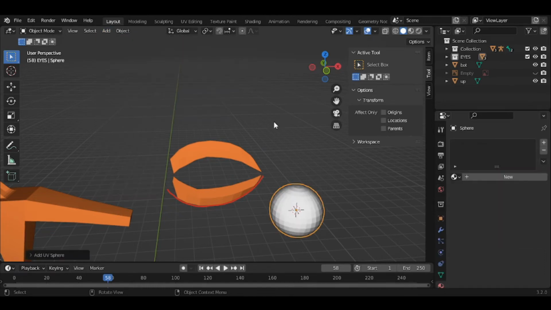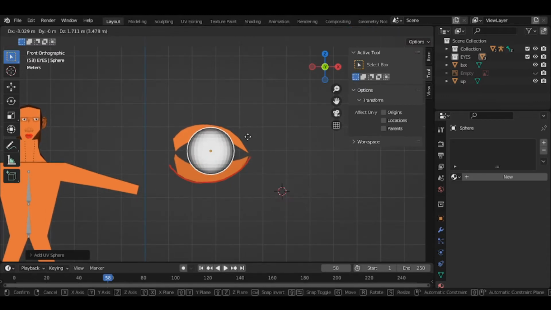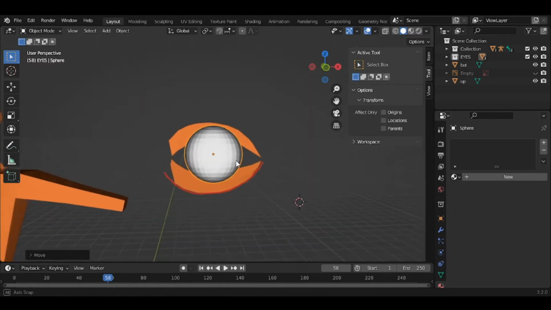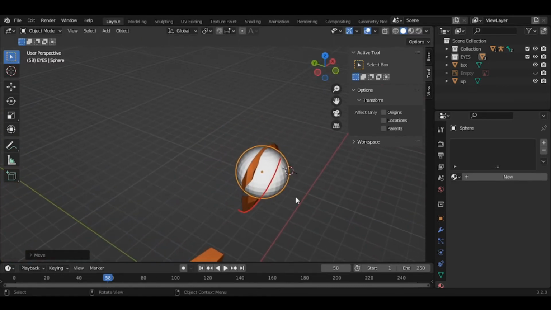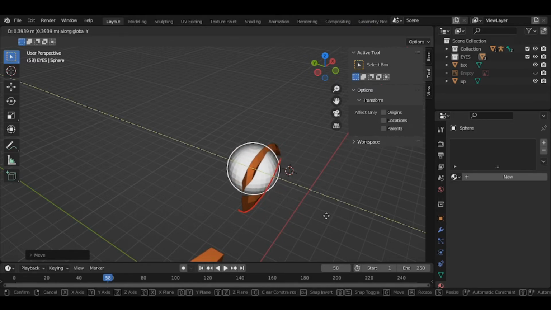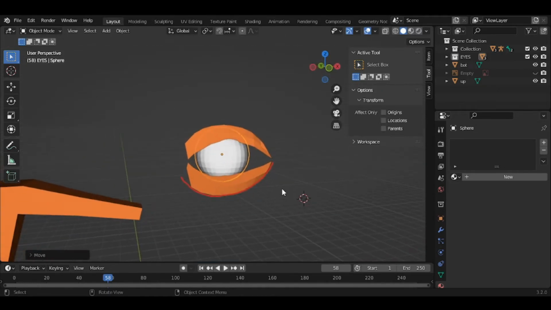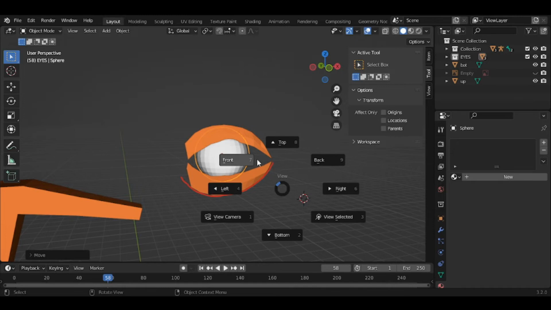There we go. Then I can put it right back in the front view like I had before to make it easier for myself. I take my UV sphere, grab it, drag it into my eyeball, and rotate it so I can see where it's at. It's too much, so I have to grab it on Y and slide it back slightly. That's good. Hit my tilde key, put it back in front.